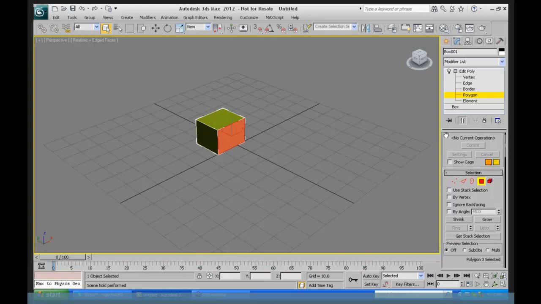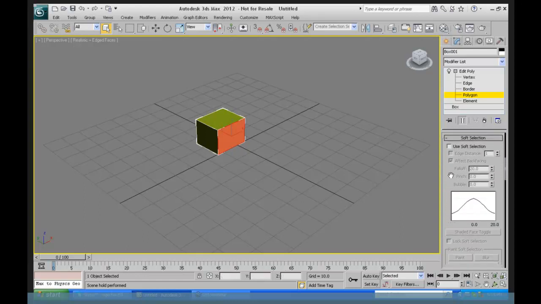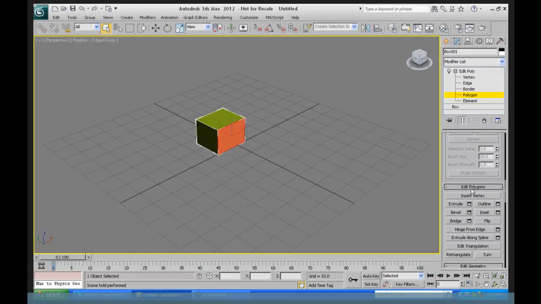Once that polygon is selected, I can come down to the polygon tools, edit polygons, and choose some of the basic tools that are used. Now, in each of these tools, you have the choice between using the settings or using the simple tool. So if I say I would like to extrude this, I can just press and drag and extrude out a section like that. But I can also click on the settings button, and with the settings button, now let me move this over here, I then have the ability to decide how much I want this to extrude.